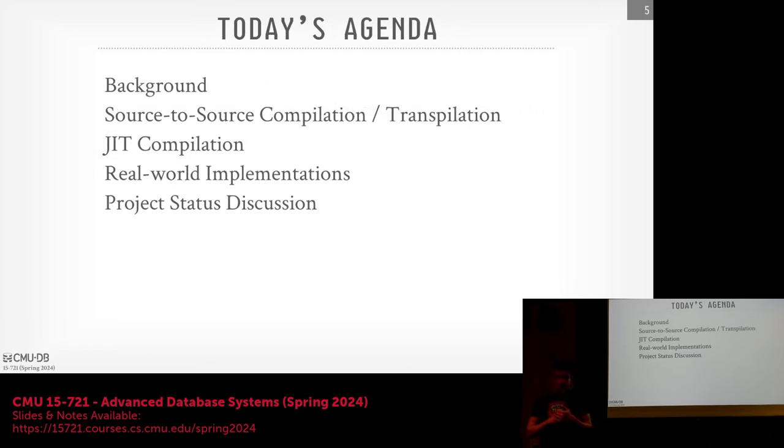So first, I want to talk about the background of today, to help motivate why we want to do code generation or query compilation, and then we'll talk about the two main techniques. There's the source-to-source compilation, or transpilation. That'll be from an early work before the Hyper one. I think the Hyper paper talks about it. Basically, how to write C++ code or Rust code, whatever you want, to generate another programming language's code, and then you run a traditional compiler on that. And then the Hyper paper you guys read is about generating literally a low-level representation, like some IR within your database system for the query, and then using something like an embedded compiler like LLVM to compile that.